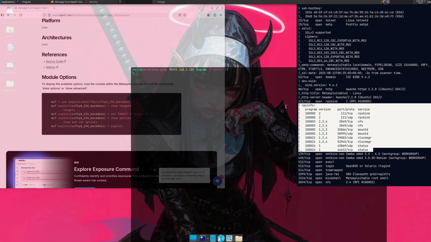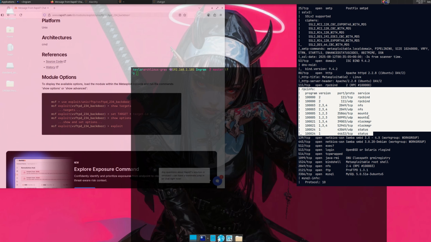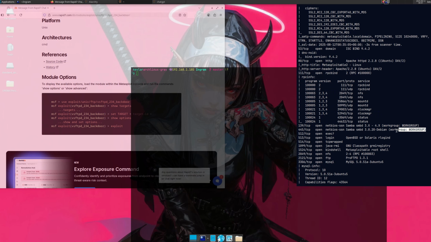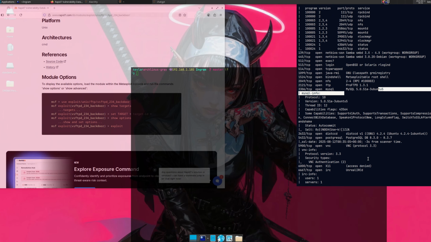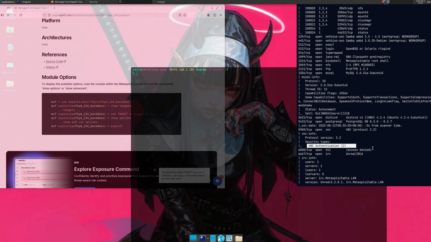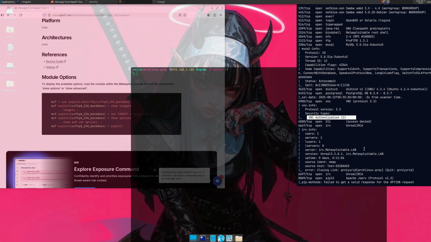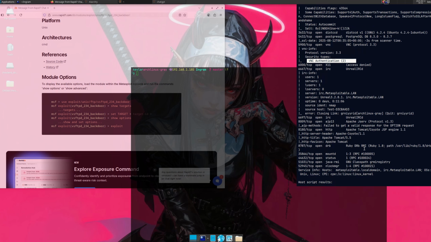What else? What is this? Oh, it actually reached out for RPC to see some of the stuff that it could run. That's cool. Alright, and then it tells us the workgroup, like the name of the workgroup inside when it's using NetBIOS. And what else? Bind shell. Another FTP server, this one's ProFTPD 1.3.1, which is another exploit, and MySQL. And then what else? We have VNC authentication, and then the type. And what else? Anything beautiful? Apache Tomcat server.